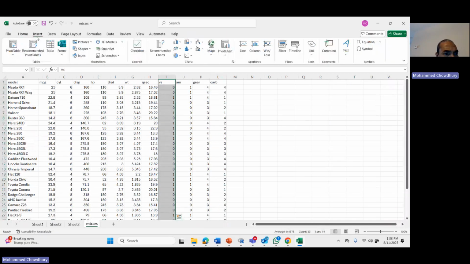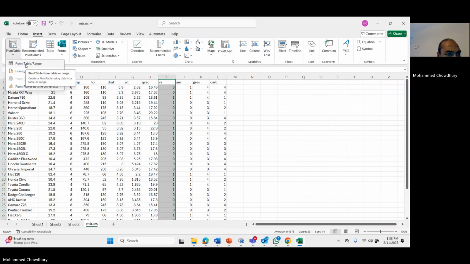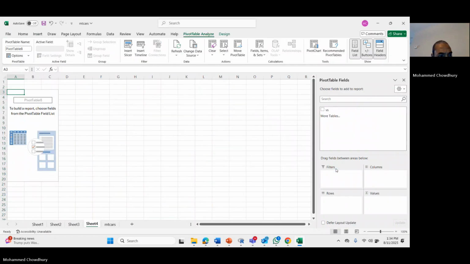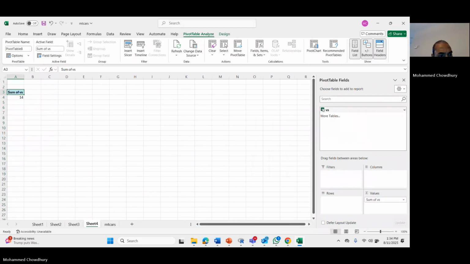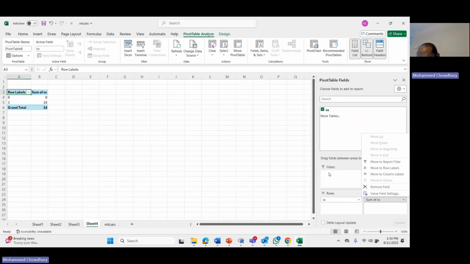In order to find that, Insert and then PivotTable, from external data. So this is mtcars. Let me see what is in here. I don't want sum. I just want count. Why are they giving us sum?